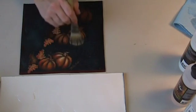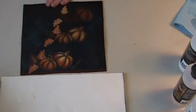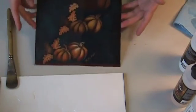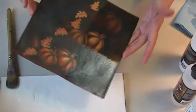Okay, work it. I'm pressing, splaying out my bristles. Okay, this is going to be a much nicer finish of varnish. It's very, very flat. Let's see if we can get you. Okay, not a lot of ridges and stuff.